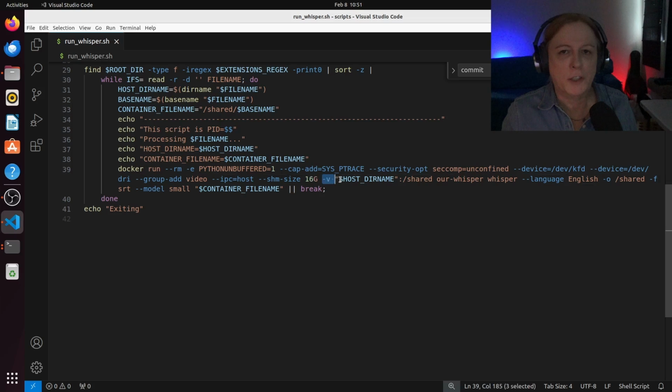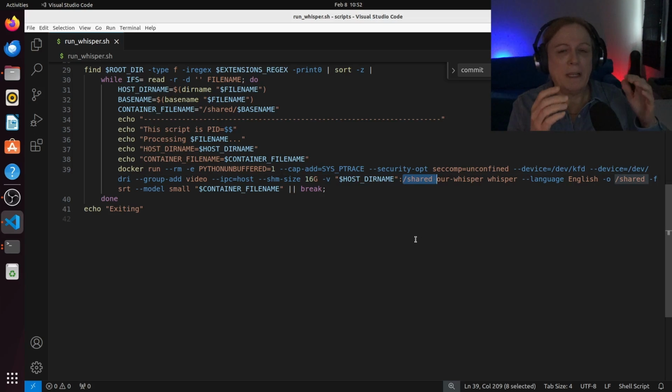It's then going to set up a shared volume, or really like a shared folder, and it's going to use the current directory where this media file is located. So host dir name right here is calculated up here, and it's really just the directory of the file name. So wherever we find an audio file like test audio clip 1, wherever that directory is located, that will be set to host dir name. So essentially we're just setting a variable there, and then we're using that as part of this switch down here. And we're saying map that directory to the /share directory in the container once the container runs.